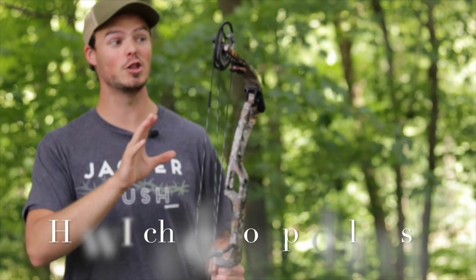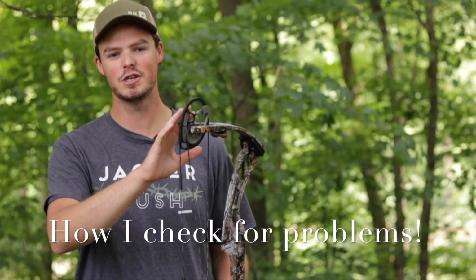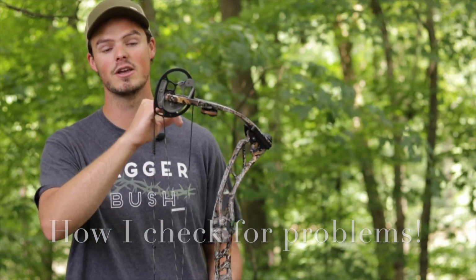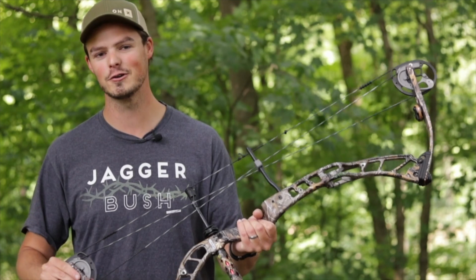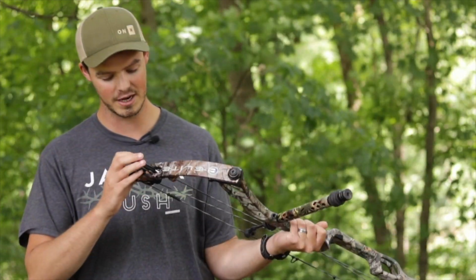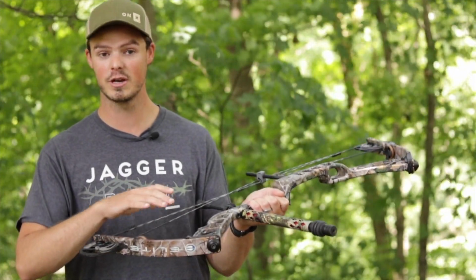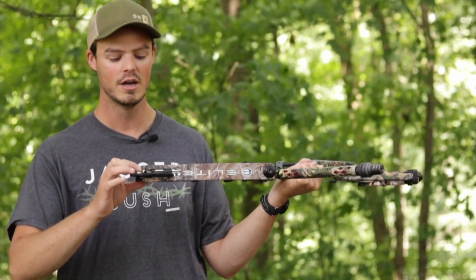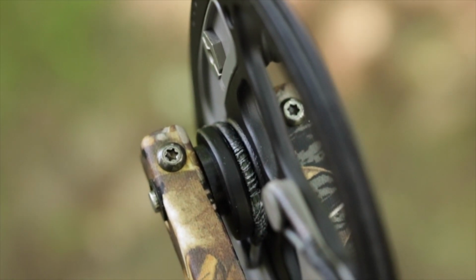Of course, I'm also able to look at everything with my own two eyes, check for those rust spots, check for signs of neglect, check the string and cables where they go in and around draw modules and all that sort of stuff. See what kind of money I'm going to have to put in to get this bow back up and shooting correctly for me. So let's say I'm going to sell this bow to myself. I get this bow. The first thing I'm going to look at is string and cables, because those are going to be the first things to wear. I see that the string and one of the cables here look okay, but I can see that one of the cables here that wraps around the module is starting to have serving separation.